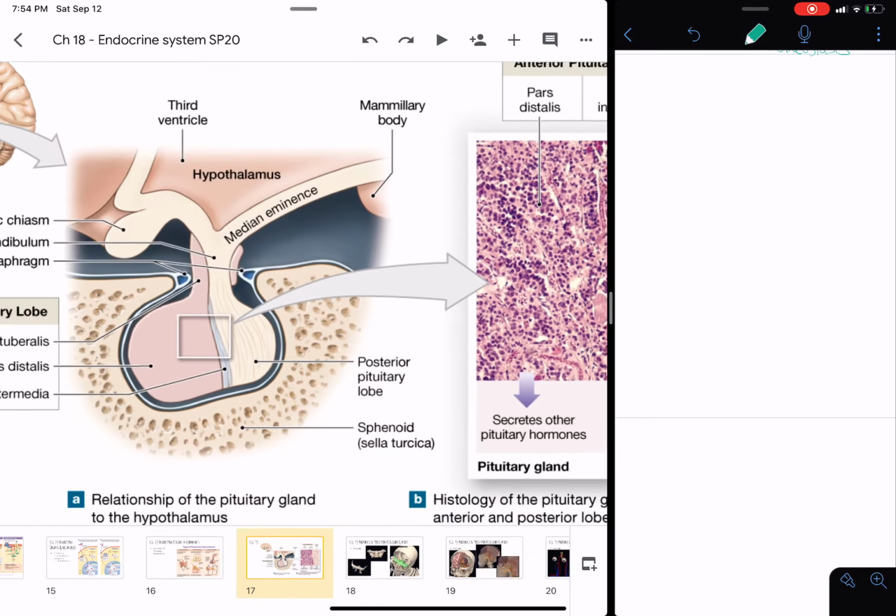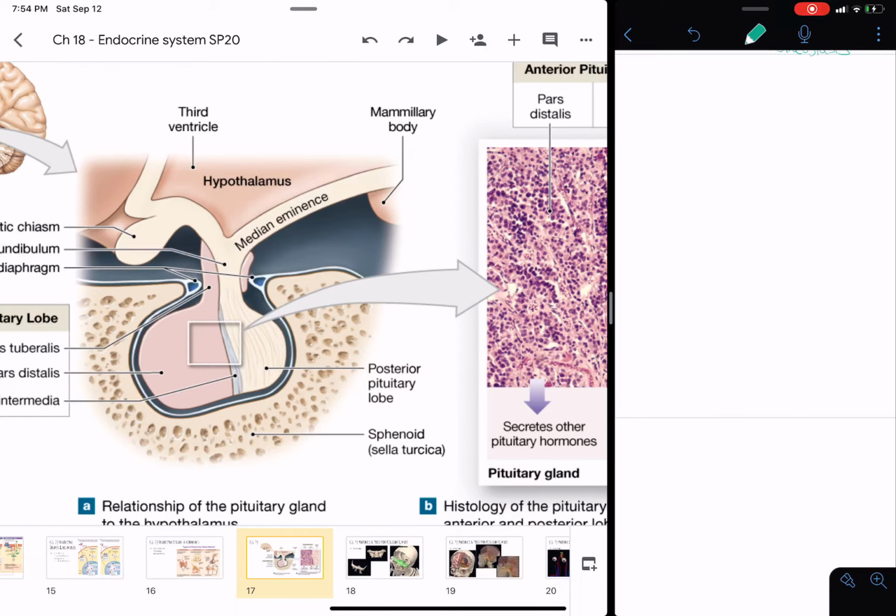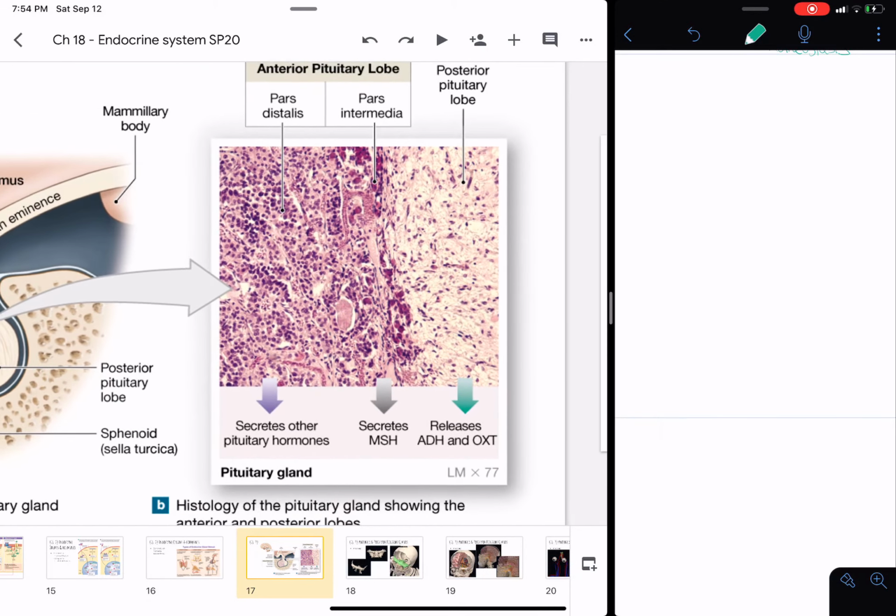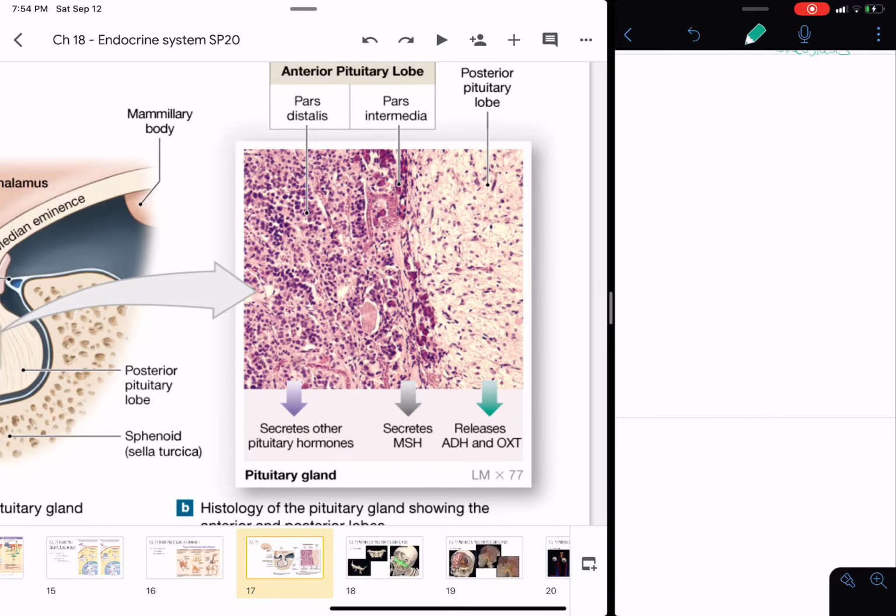Even though it looks in this picture like they're both connected directly to the hypothalamus, only the posterior pituitary actually has a direct connection to the hypothalamus via neurons. The anterior pituitary, which you can see in this pink shade, wraps itself around the infundibulum, and it's going to share a blood supply with the hypothalamus. To differentiate these on a slide, we would say that the tissues in the anterior pituitary lobe are separated from the posterior pituitary lobe via the pars intermedia.